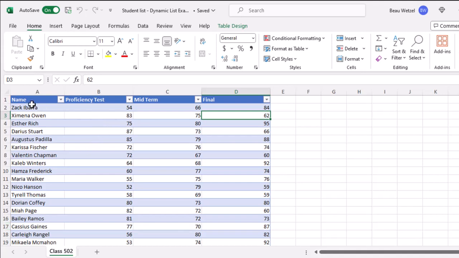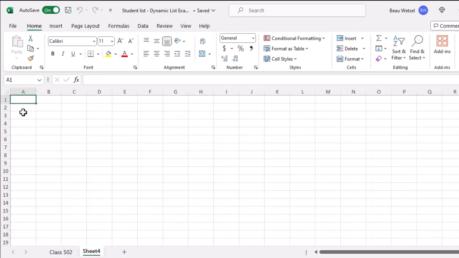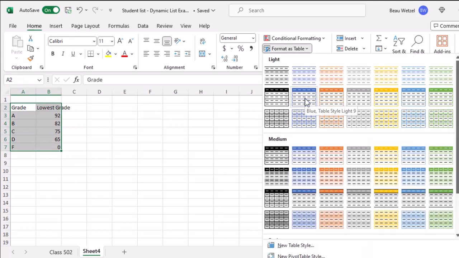In this example, we're going to use example data to give students a letter grade on their final. To do this, we're going to use a combination of the index and match functions, along with a new table. So let's create the table now. I'm going to go ahead and format this as a table because it's easier to look at when we use functions.